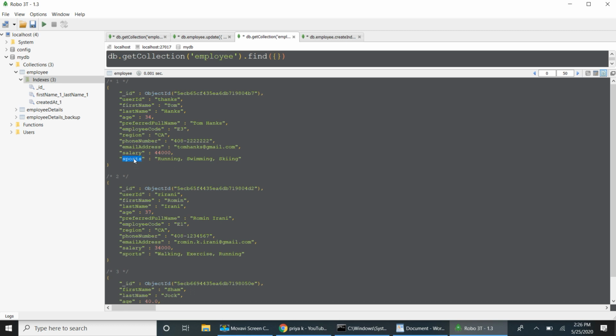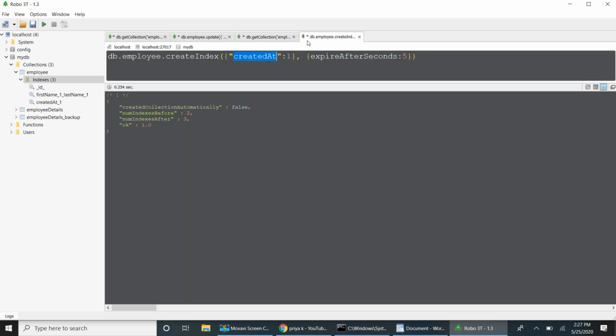So I'll create an index on sports. It's a text index. See, now if I refresh, sports underscore text, this text index is created.